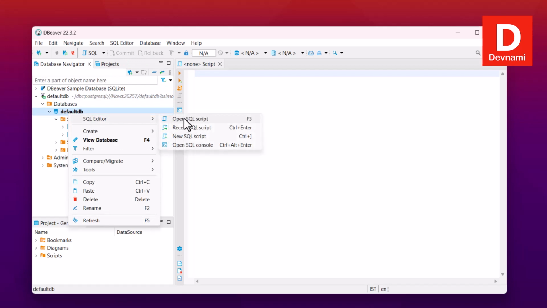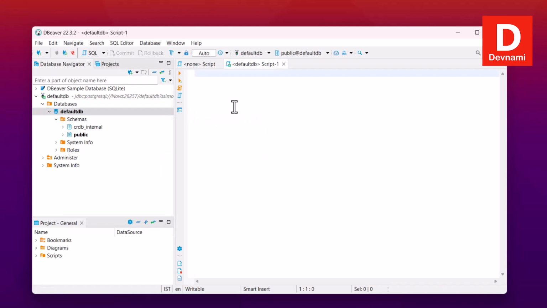So click on open SQL script, right? And it would respond to this particular database. So first thing, we already have a database, right? So we can basically type in a command like use database and then point to say company also, right?